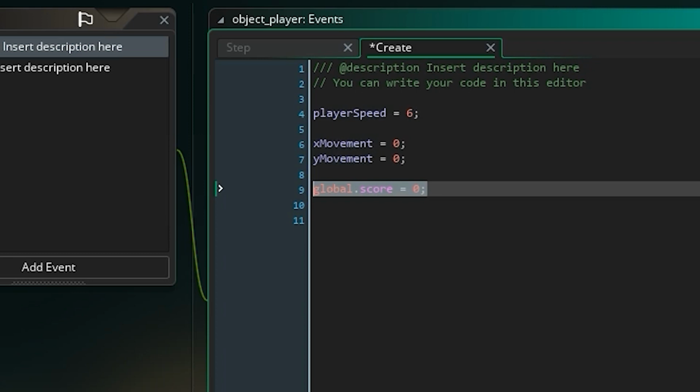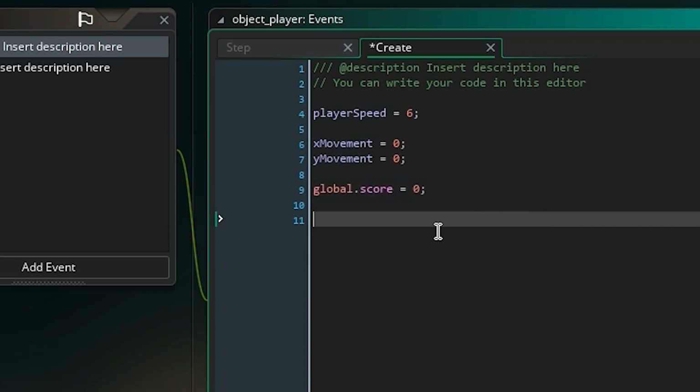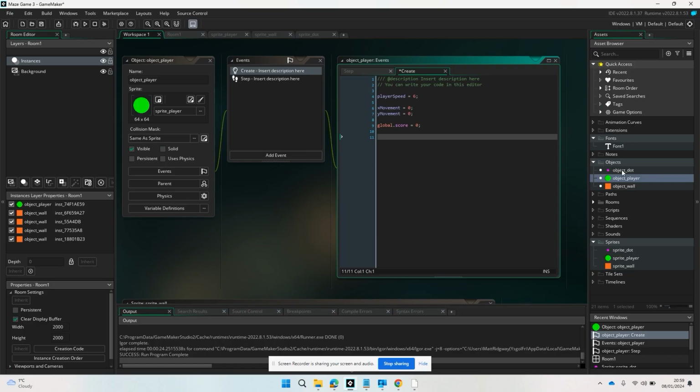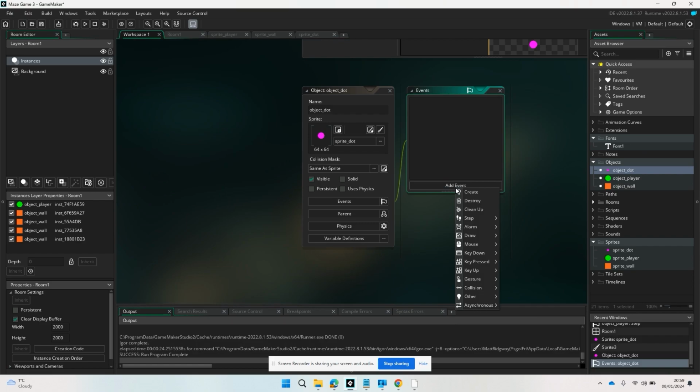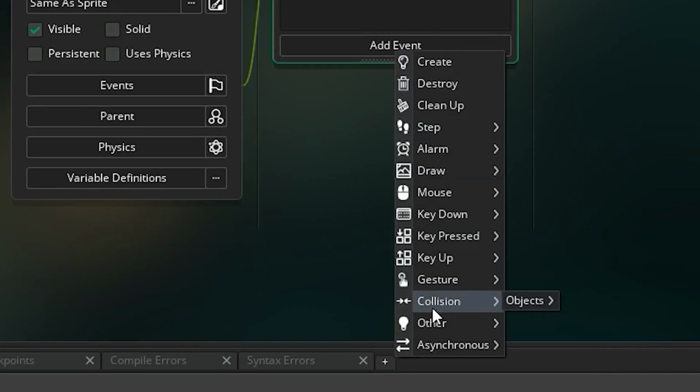We want the dot object to be able to change this variable, because what we want is the score to increase by 10, 100, 50, whatever, when the player collects it. So that's all I need to do for now. Just global.score on the player character. Add that to the create code. And I go back to my dot object now. And I'm going to go to add event. And this event now is going to be all the way down here. It's going to be a collision event. So I want this to happen when we collide with the player.